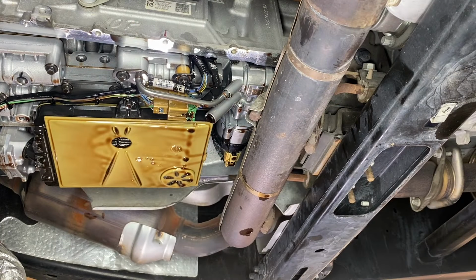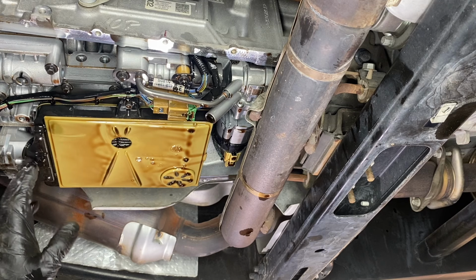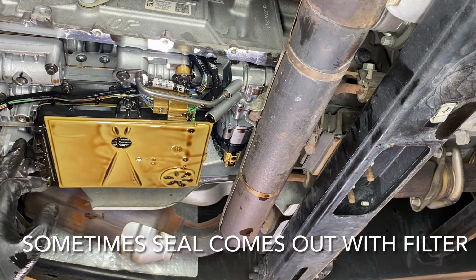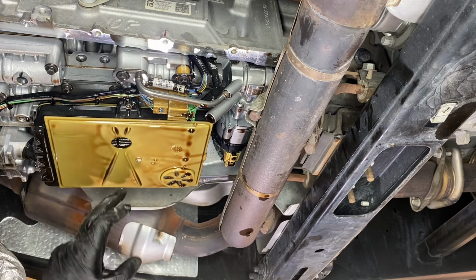All right, so now here we have our funky little filter. There's 2 bolts that hold our filter in. Once we have those out, we're gonna pull down and remove the seal from the inlet right here. Keep note that the bolts are different lengths, so you have to remember which bolt goes where.